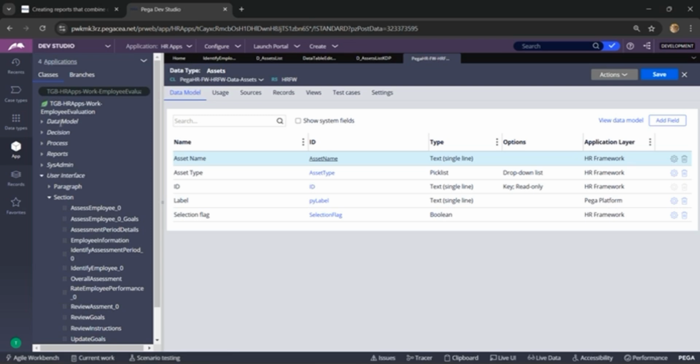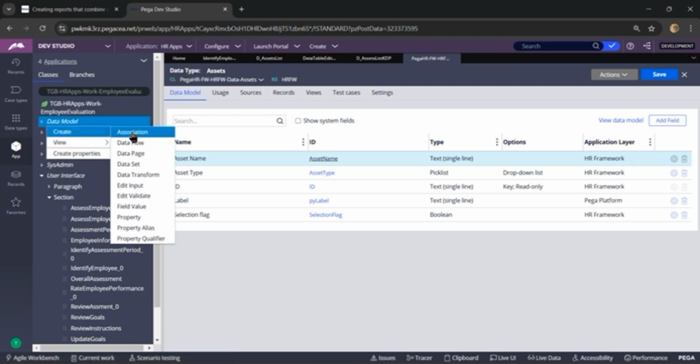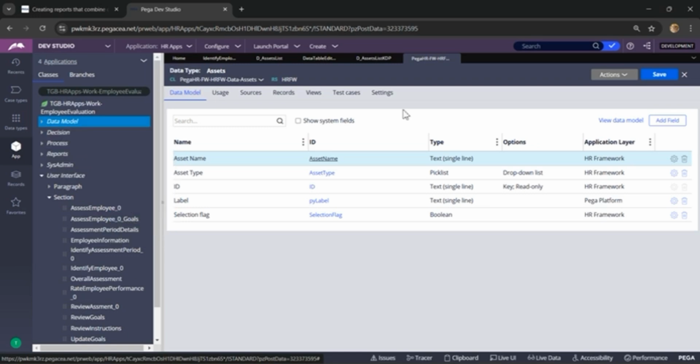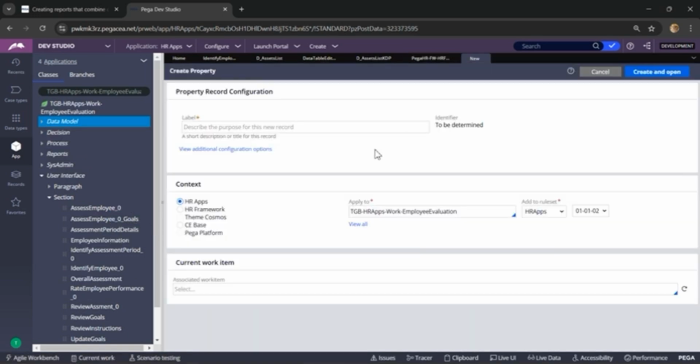Property asset list, page list. I'm using page list here because I've checked the multiple pages per key. So that's why I'm using a page list property.